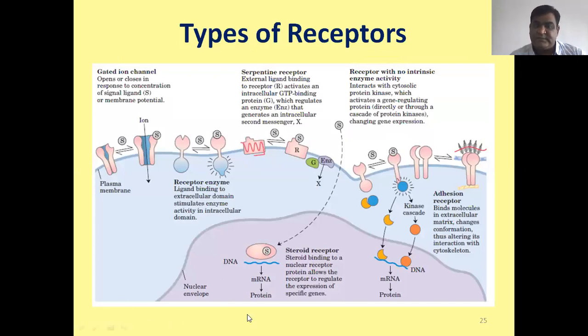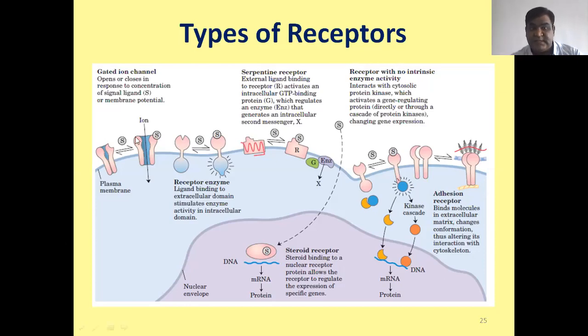And the types of receptors, maybe two we have discussed. One is present on the membrane, and this particular receptor is called serpentine or GPCR receptor, because here the polypeptide is traversing to and fro through the membrane at least 7 times. Since it has a feature like a snake, it is called a serpentine receptor. Then there are receptors present in the cytoplasm or nucleus, like steroid receptors or intracellular receptors.